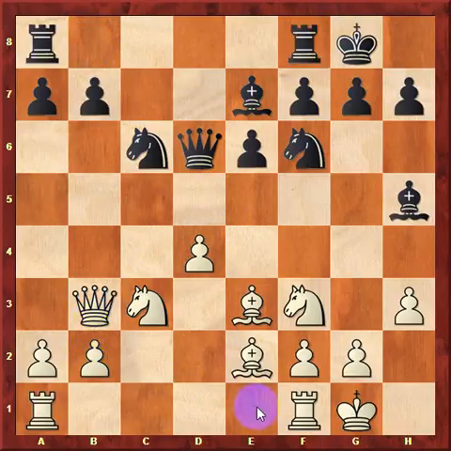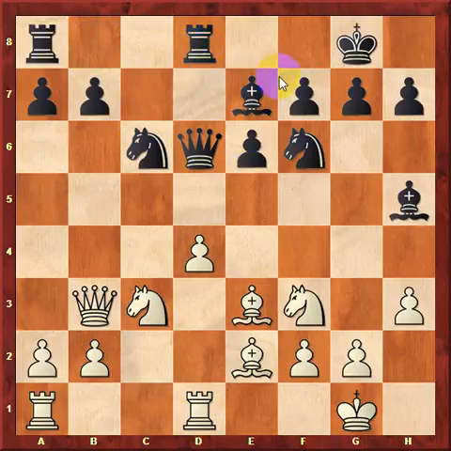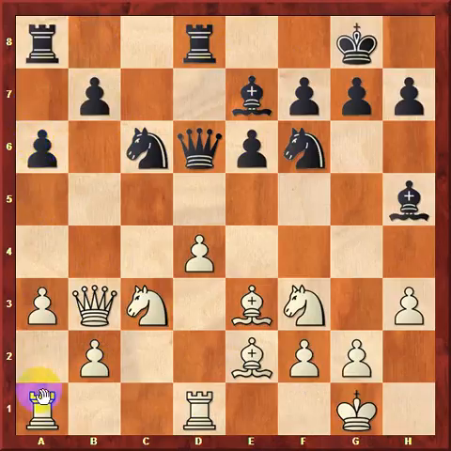However, white also has his own rooks to develop. White can play rook to d1. Black can likewise respond with rook to d8. And white will play, for example, a3. After a6, white finally develops his last rook.